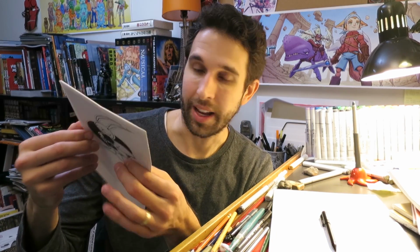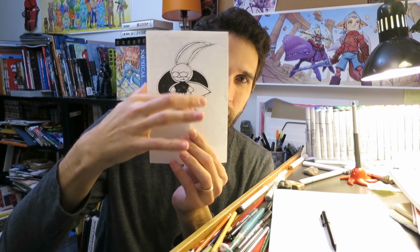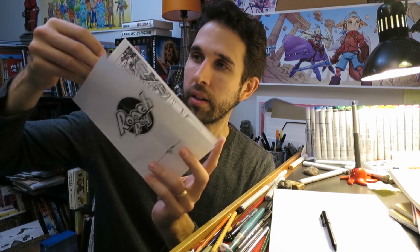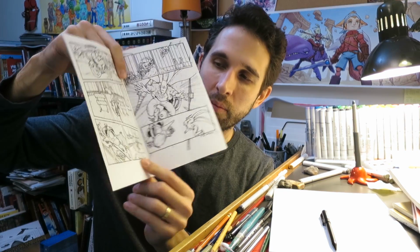Okay, so this is an actual book that I made in 1995. I was a senior in high school. It's called Roach Boy, and here he is in the back. It's like a cartoon version of him, but he actually looks more like a regular superhero. Anyways, it's just something short and quick.